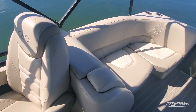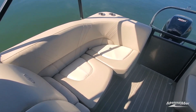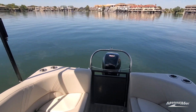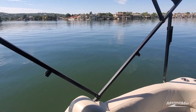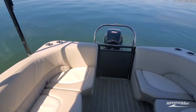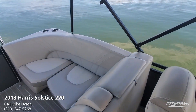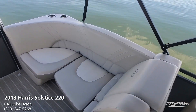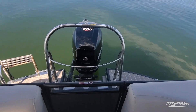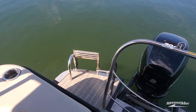This is a 2018 with only about 111 hours on it. It's been kept here on beautiful freshwater Lake LBJ since day one, always kept covered with the custom cover underneath the covered slip. There's no apparent sun damage of any kind, and the upholstery is all still soft with no defects that I noticed.